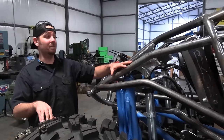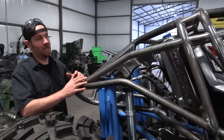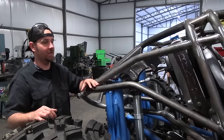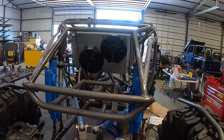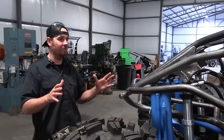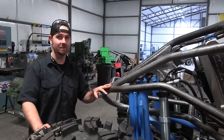As you can tell back here in the back, a whole lot of stuff has changed. The customer wanted something that was more aggressive, and we tried to take a couple bars out here and there to make it more aggressive, but it just wasn't flowing. So we wanted to make sure that we had something that would look really awesome, and I think we nailed it. Coming from down here, swooping up, coming back to the back with these nice points, giving a nice little kicker back here in the back, it sets off the whole entire buggy, makes it look way more aggressive and a whole lot more sleek.